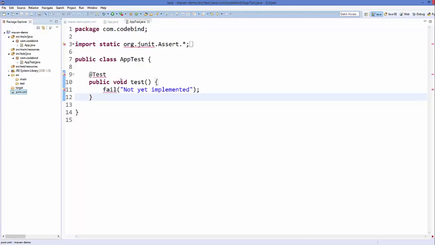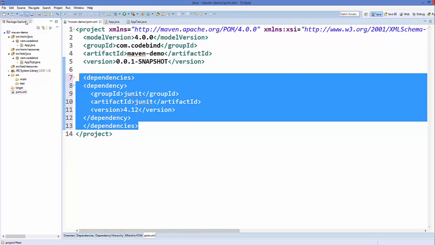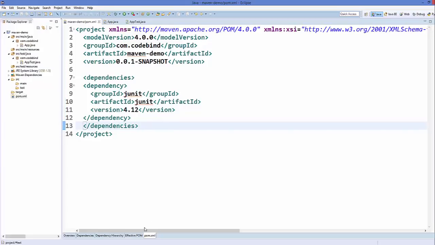So once again add these dependencies here and click save, and it's going to download all the dependencies and add them to the project. Okay, so this is how you can create your first Maven project inside your Eclipse IDE, and this is how these dependencies work in Maven.